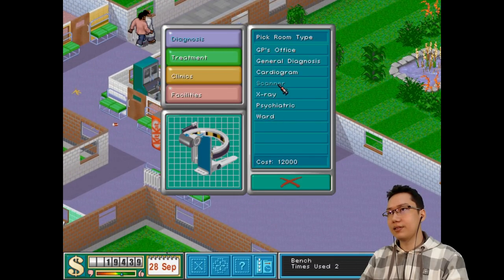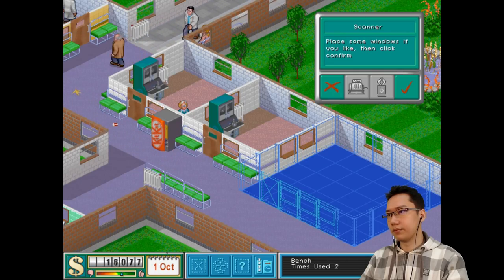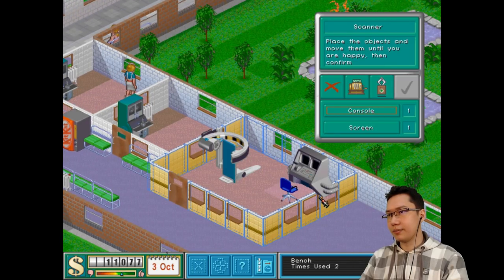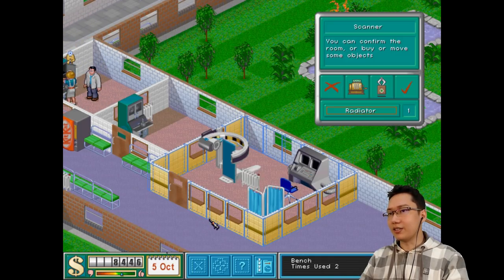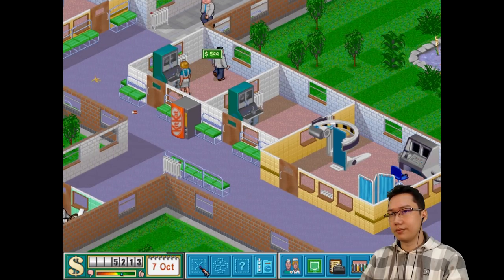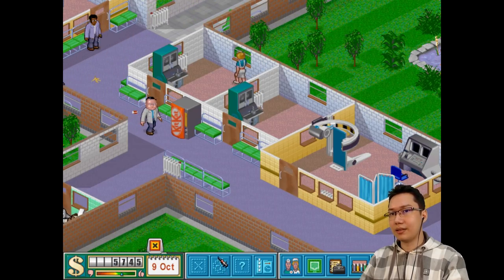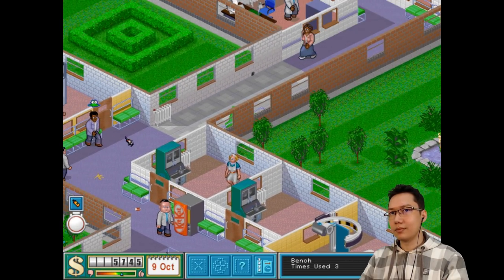I guess it goes here. Ward. Scanner. Console thing. Doctor, changey place. Room, please. Radiator. Bam. You want 29? Epidemic, okay. 12,000 attempt. You.